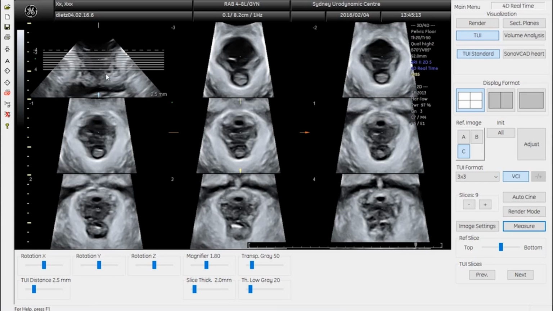Higher up you can't see it at all. The same on the other side. What matters is there's a big bulky muscle here and there, which is represented in the insertions here and there and all the way through. So obviously this is a completely normal and rather athletic looking pelvic floor.